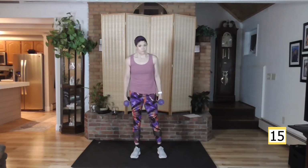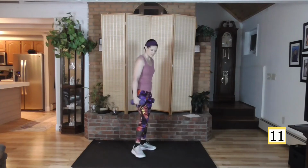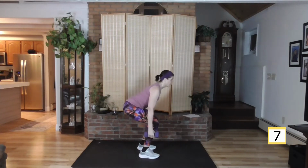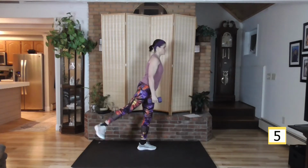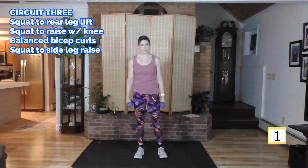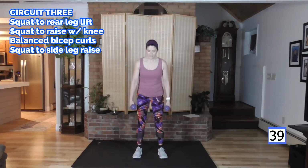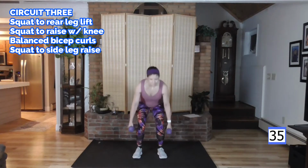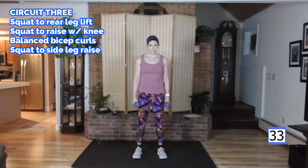Okay, we warmed up the squats when we did our warm-up. Going into a squat, sitting back in your heels, shoulders up, squat. As you stand, rear leg lift. If you really cannot squat, you're just gonna alternate rear leg lift. All right, here we go. There's always a modification, really. Squat and stand with the rear leg, plant the foot.